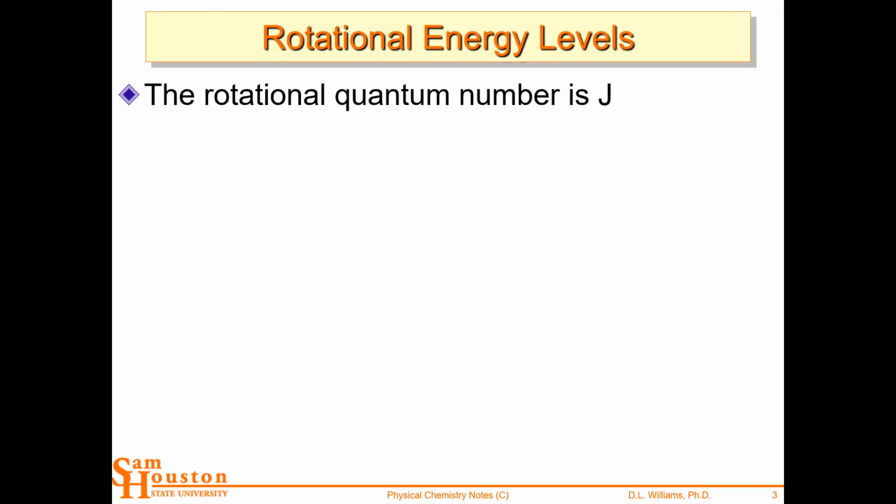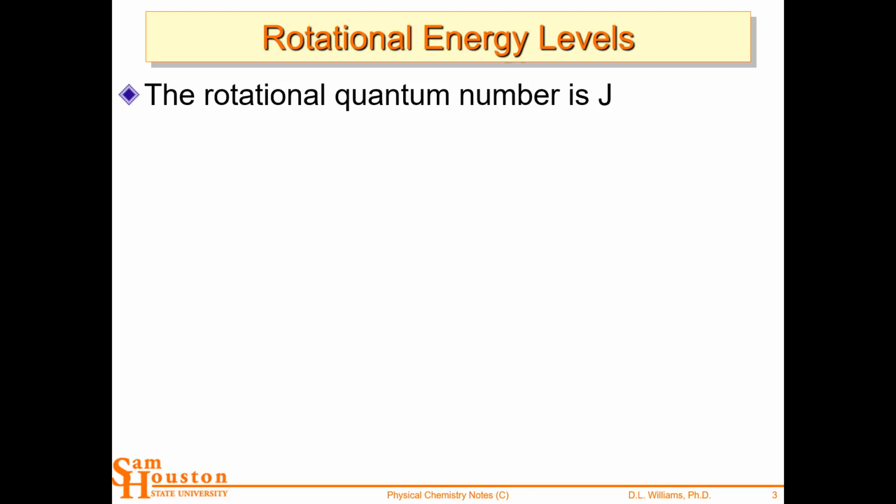This rotational quantum number is J. So let's review. Our particle in a box quantum number was n. n was just sort of a generic quantum number too. We kind of use that for electronic states as well. But then we have the vibrational quantum numbers, which are v, and they have a subscript for whatever mode number they are. So like CO2 has 4 vibrations, but 2 are degenerate, so it has v1, v2, and v3. So you could talk about the different vibrational states in CO2. We label those with the v quantum number and subscripts telling you what mode they are.